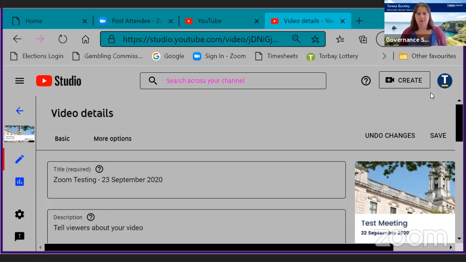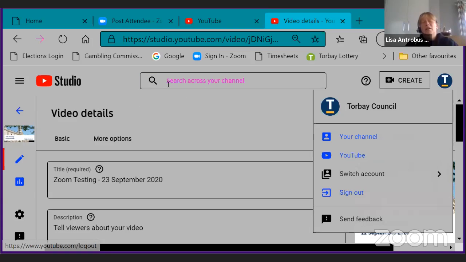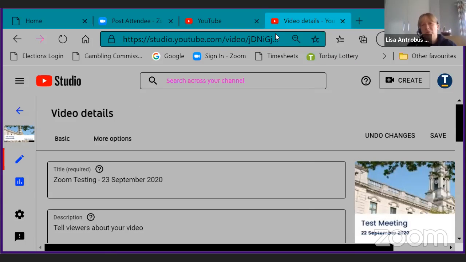I'm just going to come off this now because you've seen everything you need to see on there. And then if you wanted to log out, you would just click on your account and sign out, which is at the end, but obviously we won't do that for a minute. So do you stop recording and then sign out? Yeah, so basically you finish the meeting and then either at the top click on the live tube, or go back to the three little dots and click on stop live stream.